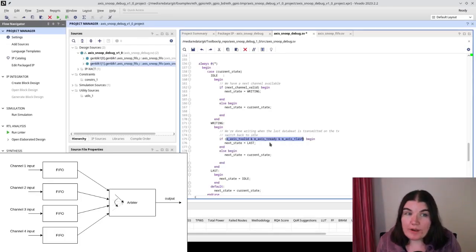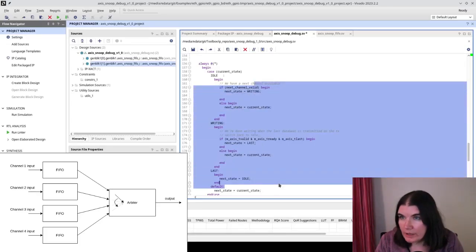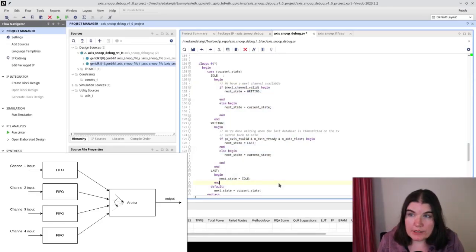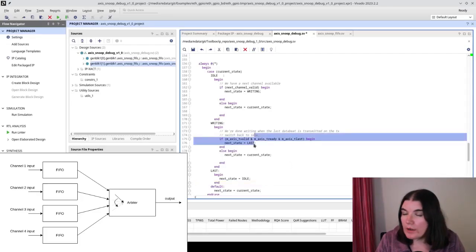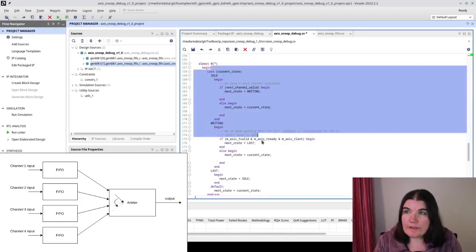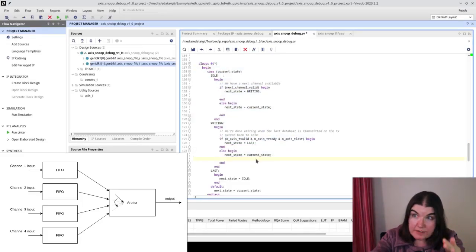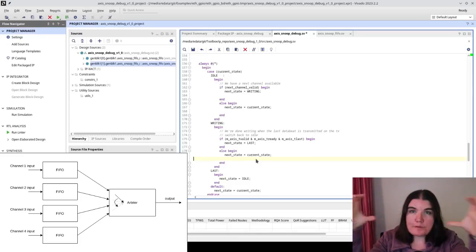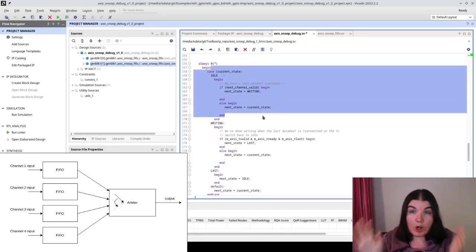So when I'm in the writing state, in this state machine here, the only thing I think about is the decision of when I move to the next state. So I don't have to worry about, in this state machine, the details of what I'm writing and when I'm writing it and all of that stuff. That doesn't happen here. All I care about in this state machine is building a framework for my code. I am going to use the state machine as a framework, and the only things I care about in this state machine are the transitions to the next state.